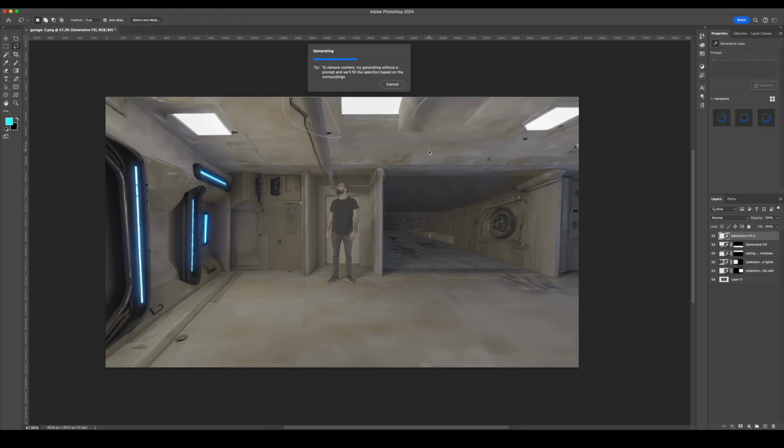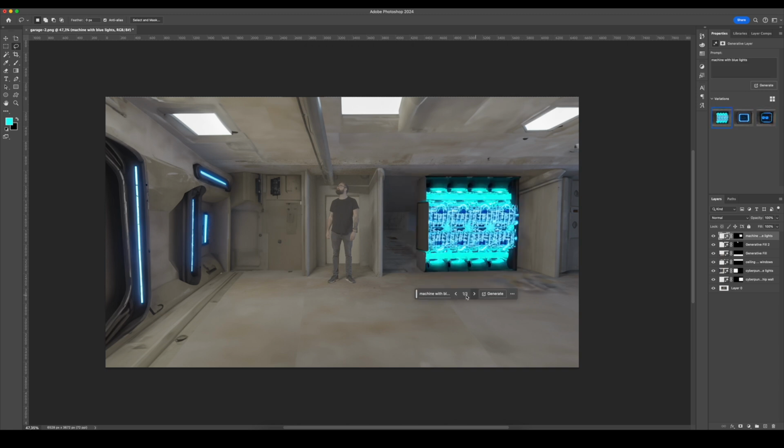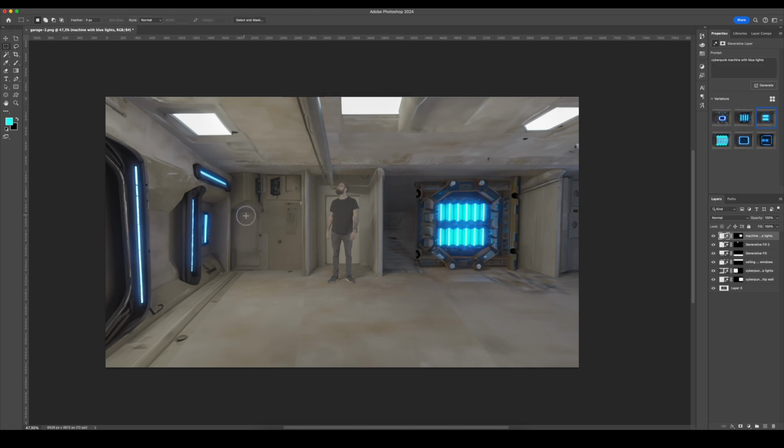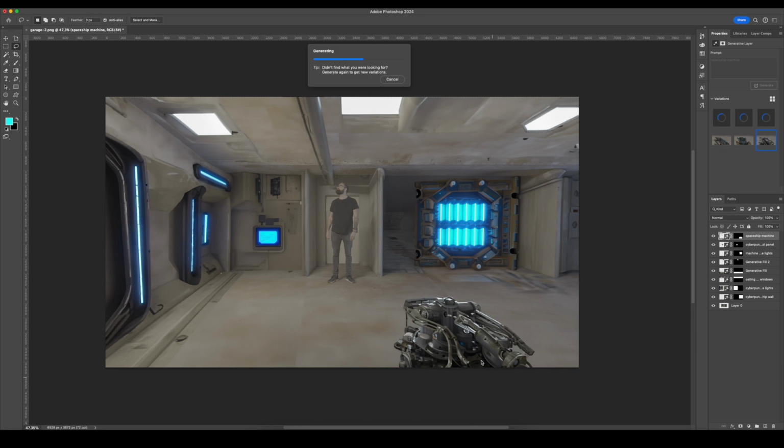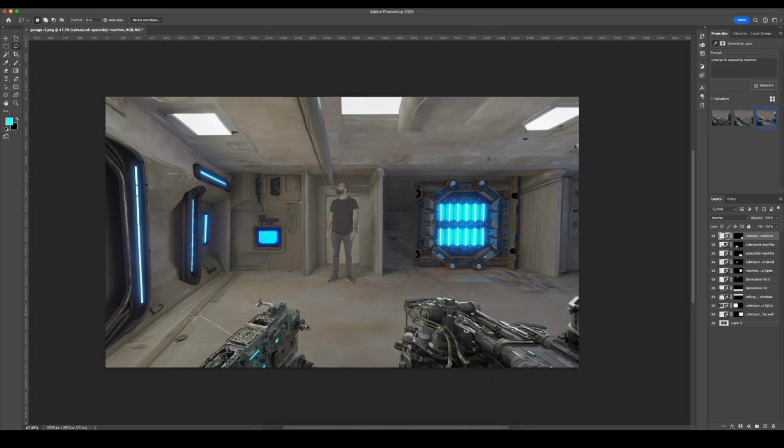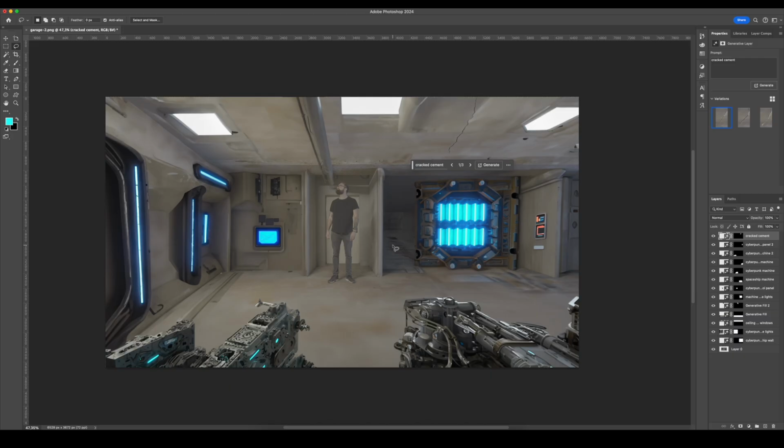You don't always have to put in a prompt, you can also just see what Photoshop's AI mastermind comes up with and leave the prompt box empty and hit generate. So that's looking pretty good, but I want to add a few elements in the foreground that will help create more depth to the shot when I later add some movement to the whole thing. And one last thing to really sell the idea that this is a real sci-fi set, let's add some glow to these lights here and here.